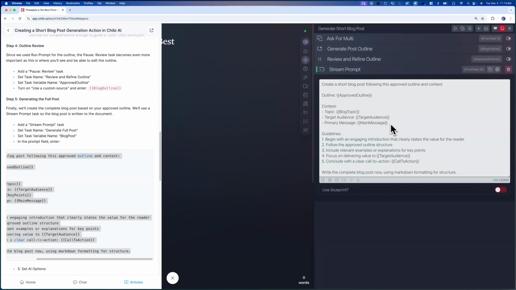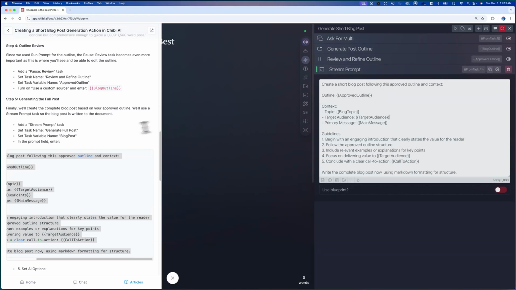And so this is a tutorial showing how to get a nice, really high quality result out of about 700 to 1,000 word blog post from this strategy. Sometimes it can go longer. Now, this is only one strategy, and we can do all kinds of different things inside of Chibi to produce longer form content. But those are for another tutorial.